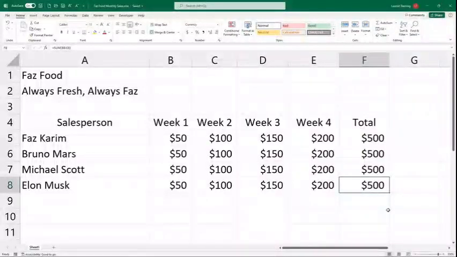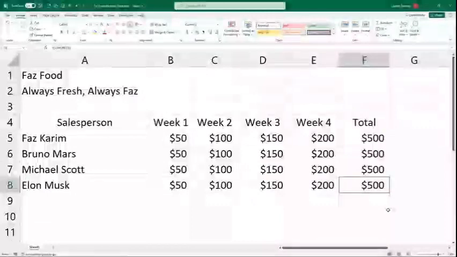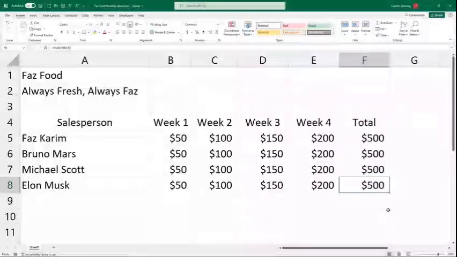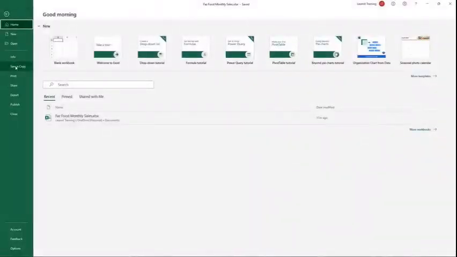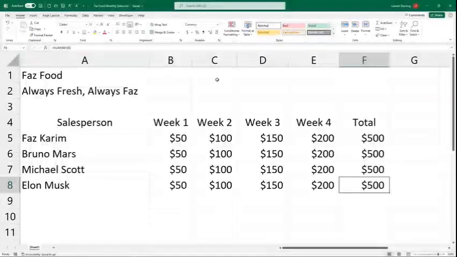Now, something I want to mention is I've been talking for a little bit. I've added a lot to the spreadsheet. I use OneDrive. You may be using OneDrive or another cloud service, but when you do save your Word files, Excel files, PowerPoint files on OneDrive, autosave actually turns on. I don't have to worry about saving anything because it automatically saves it for me. But I just want you to spend a moment of time, if you haven't yet, going to the File tab and saving a copy of the workbook, if you have yet to do so. Or hit the save button you've already given it a name, just to keep and save all the data that you've currently added. You never know when you get an unexpected crash or a power outage.